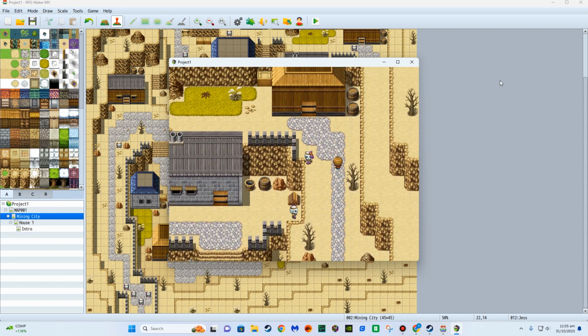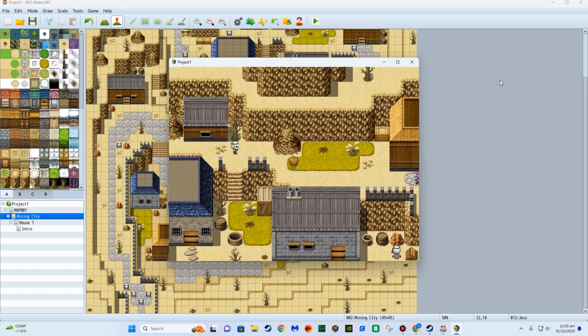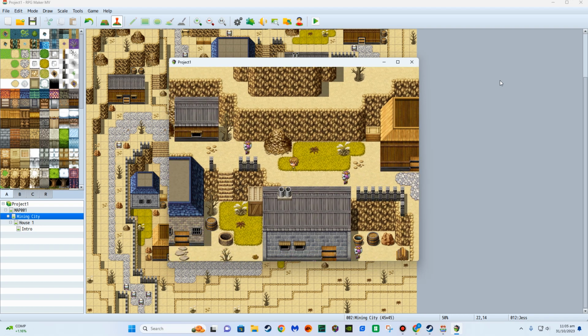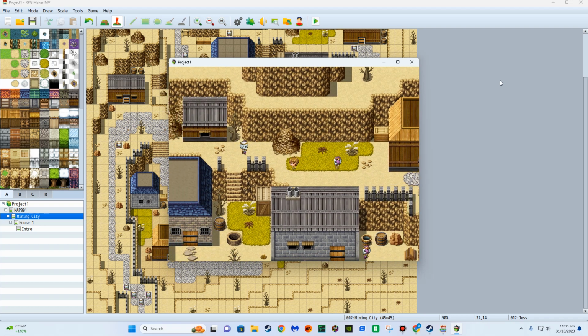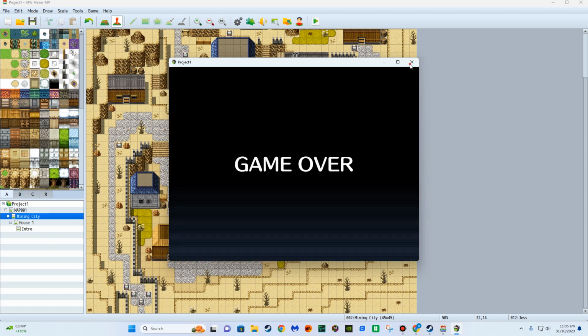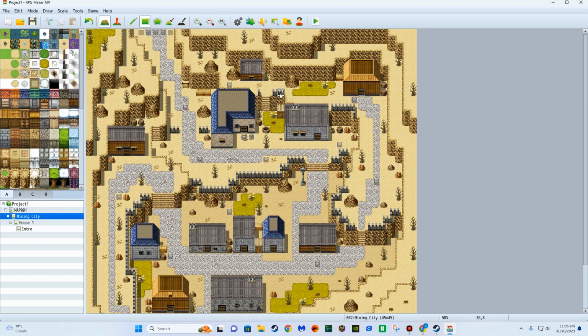Nothing like just sneaking past. I don't like this. Oh, you can't actually walk through there. So I need to fix that up on the map. So there's nothing I could do there. I got trapped. But we found another issue. So let's grab that square and we can put that in there, there and there.